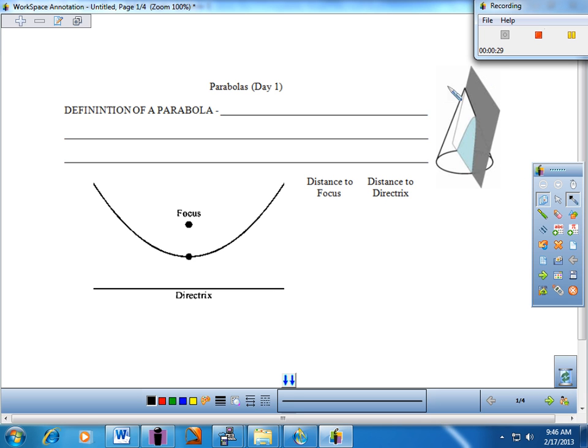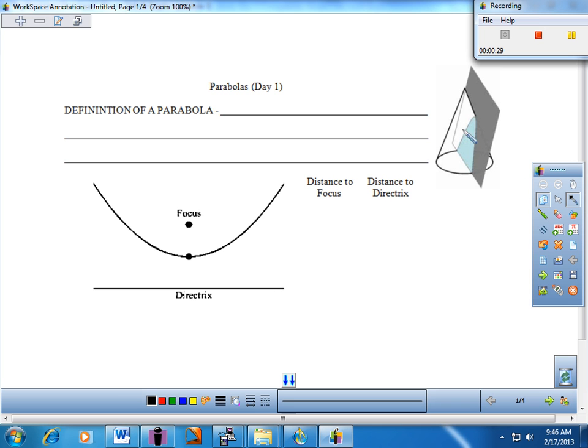It looks like I've pasted a little picture of the parabola, and so let's go ahead and do a quick explanation. So here, everybody, the plane is going to intersect the cone in a very particular way. It's going to come in, as a matter of fact, parallel to one side of the cone. So does everyone see the side of the cone right here? So now our plane is going to intersect our cone parallel to that. So it comes in kind of like this right here. And when it does, I get actually our first open curve. So there's our parabola right there.